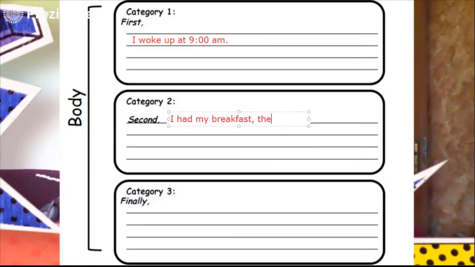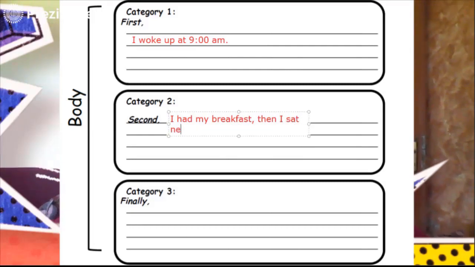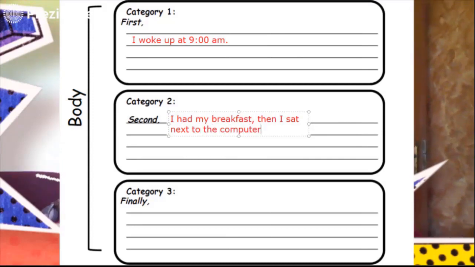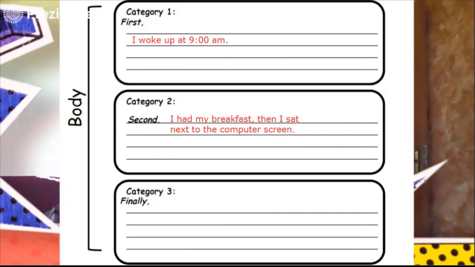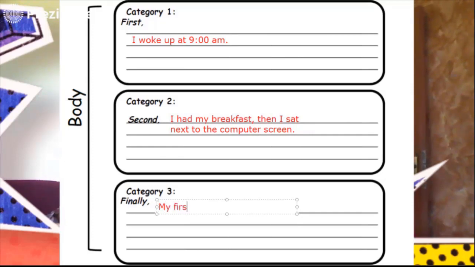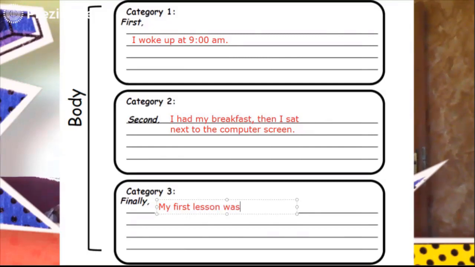Then I sat next to the computer screen. Okay, so what happens after you sat next to the computer screen? What was your first subject, for example? What was your first lecture? My first lecture was about what? My first lesson, you can say, if lecture is too hard, you can say my first lesson was about English.